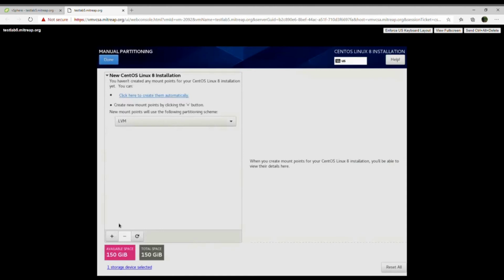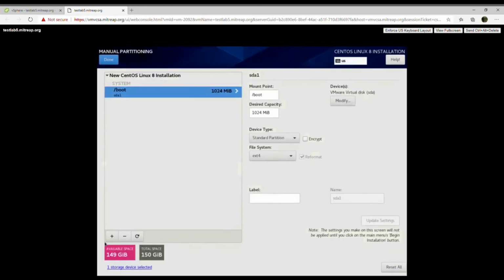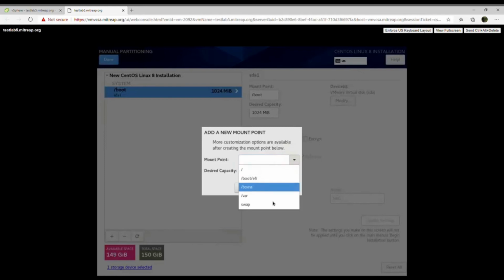Then from here under LVM, you can select first /boot and then 1 GB. And then for /boot/efi, it's the same, 1 GB. And then select slash for 50 GB.